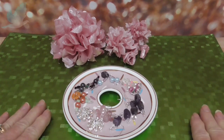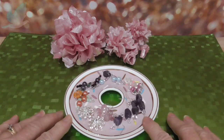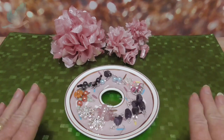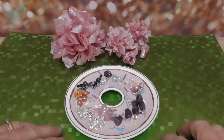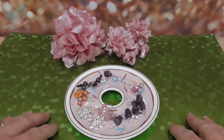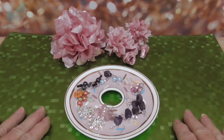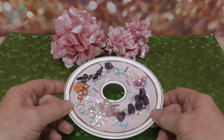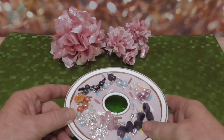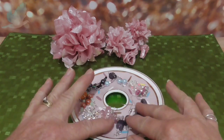I thought I would come on today and show you a project share. I've finished cleaning the craft room and it was really nice to be making or crafting in a clean room. So let's just wait and see how long that will last. But anyway, I thought I would just share with you these beautiful little dangles and a couple of earrings that I made. Now, I'm not a big jewellery maker. I love it.